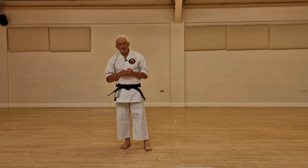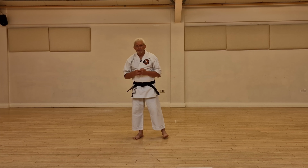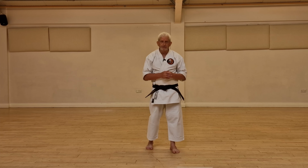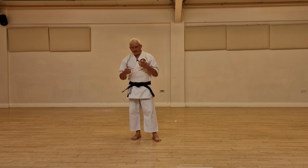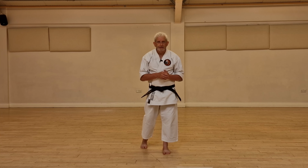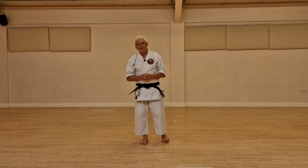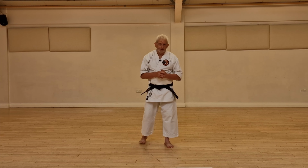So revision key points number 2. I think it was the one shoe video we discussed my 2 words, Ma and Ai. Ma is the distance and timing. Ai is to harmonise and blend. And if you can apply that to your techniques, then you'll find it a lot better. You'll be able to understand, move and set yourself up where you need to be for your techniques to be available. So if I can borrow Sensei Cash.